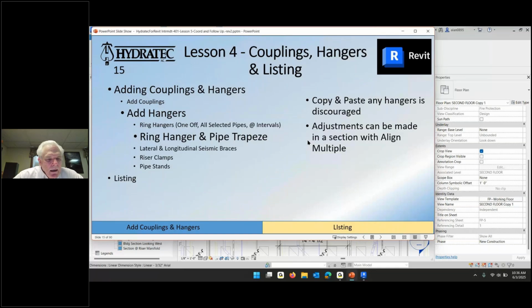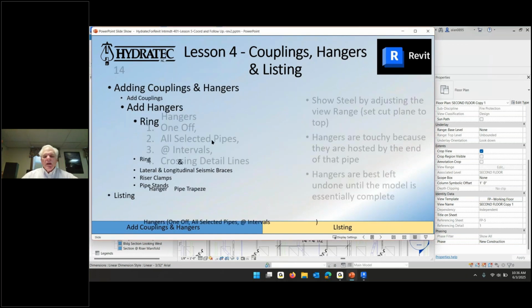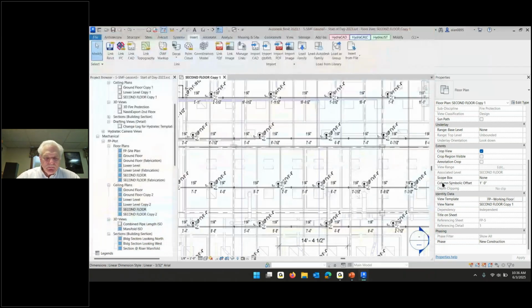And I think I've already gone a step ahead. These 2 things are applicable to every kind of hanger, but I wanted to focus on the ring hangers first on this slide. Okay, so I'll leave this one slide up and I'm going to do a ring hanger 4 different ways, and then we'll talk about all the different kinds of hangers. I won't do every other hanger 4 different ways. So we're going to do one off of a ring hanger.